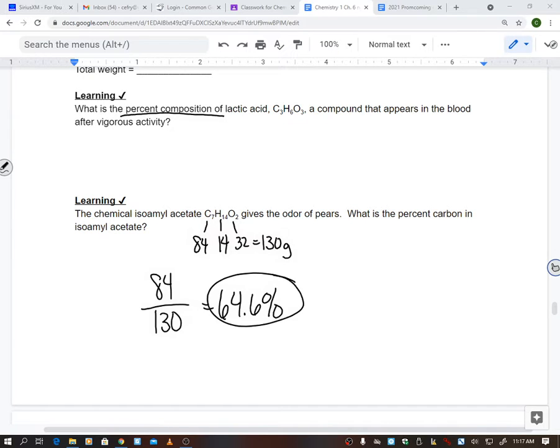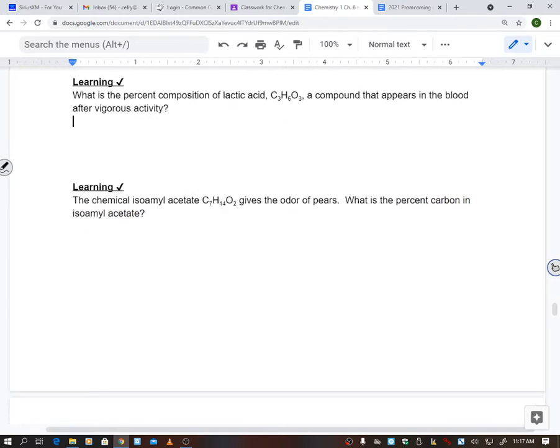And that is it. You don't have to do like up here where we did hydrogen and oxygen. You don't need to do that for this one because they just asked for carbon. You'll have some homework that asks for just 1. If you give me all of them, that's great, that's just extra work on you. So you just need to do the one they ask for on these types of problems.